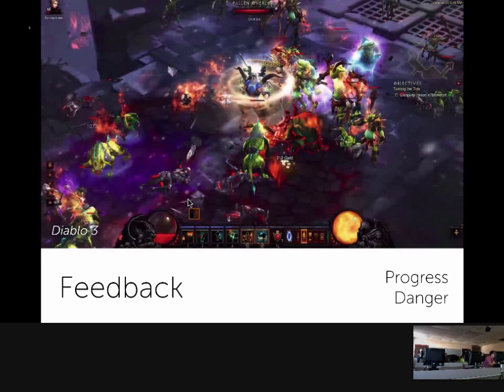Another really important component to games is feedback. So this is Diablo 3. It is one of the most intense games from a feedback standpoint. In the center here, we have a character, and he's fighting off all of these monsters and things. And so you're seeing gold fall, you're seeing points happen, you're seeing monsters fly off and get killed. And so the more feedback that you have, the more engaged you get.